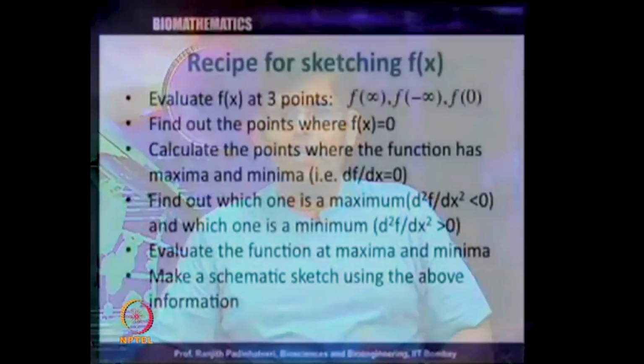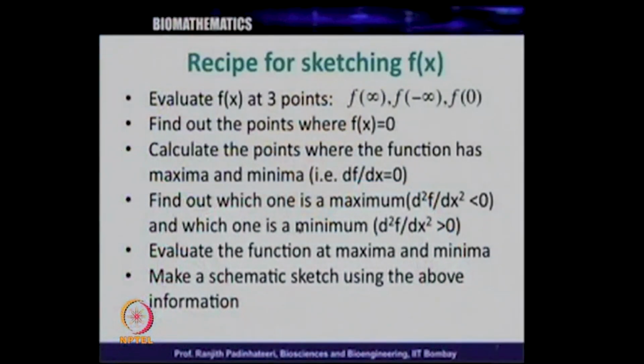And the fourth point is, among the many maxima and minima you find, which one is a maximum and which one is a minimum. If the second derivative is less than 0, we know that it is a maximum, and if the second derivative is greater than 0, it is a minimum. And the next point is to evaluate the function at maxima and minima and make a schematic sketch using the above information.